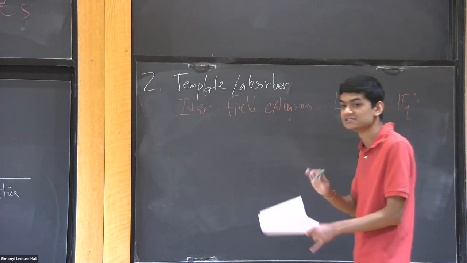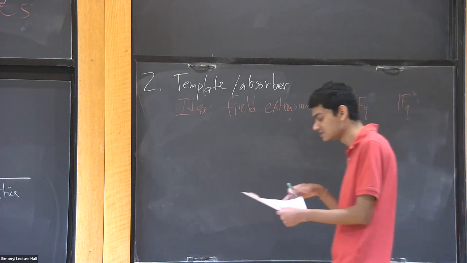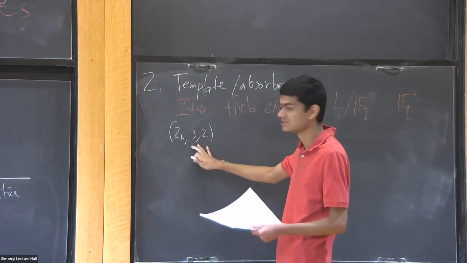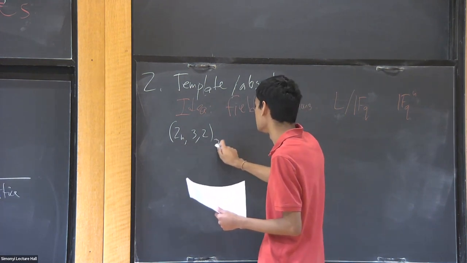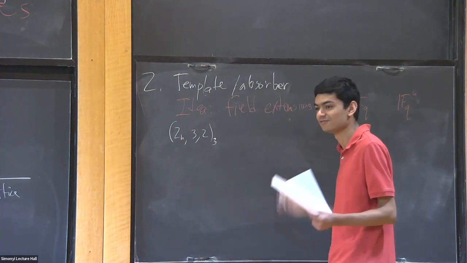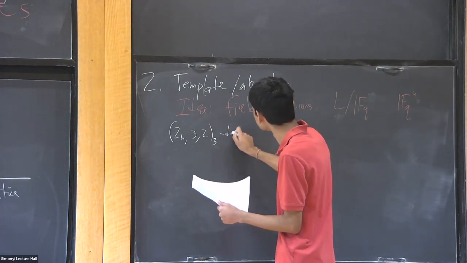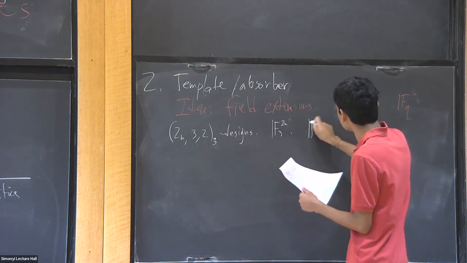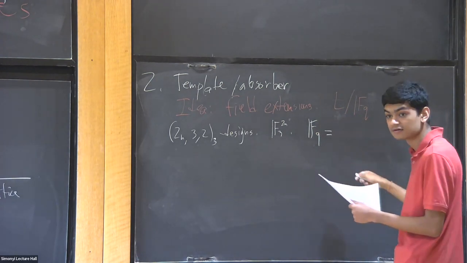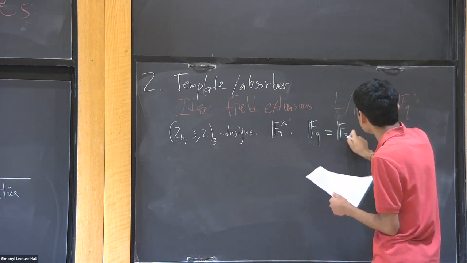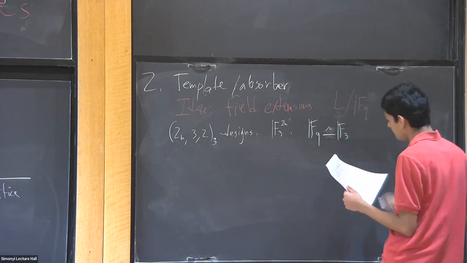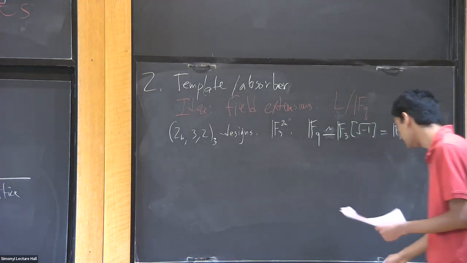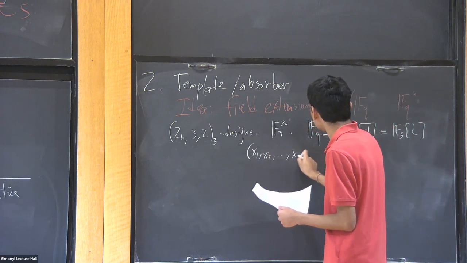But okay, let me just focus on the simplest example, no extra multiplicities, and let's make everything as nice as possible while still making it amenable to discussion. So let's consider the case of a 2n, 3, 2 design, a standard trivial system, 2n-dimensional just to fix everything. And then let's do it mod 3, not mod 2, because I can use i mod 3, so everything will be nice. So our vector space is F_3^{2n}, and my field extension L is going to be F_9, so degree 2, which provides that divisibility, and it's isomorphic to F_3 adjoined i, where i is square root of negative 1.